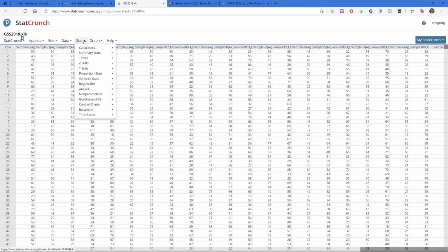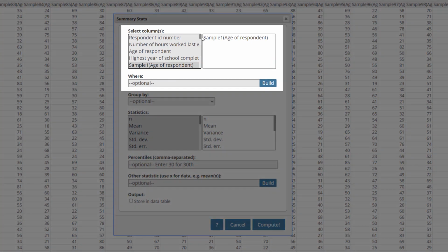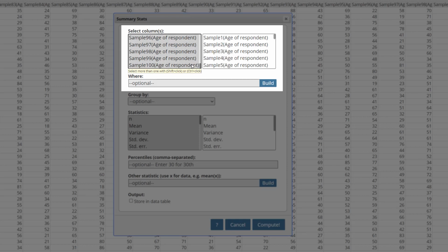All right, so we're going to go over to Statistics again, Summary Stats, again, Columns. This time, I want to get statistics for all of my 100 samples. So I'm going to click on the first one, scroll all the way down, holding down the Shift key on my keyboard.